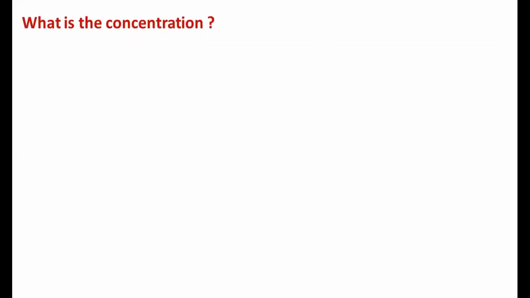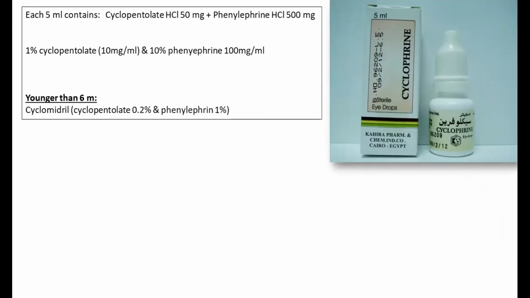And we have here cyclophrine, and what are the concentrations? Again, this is basic knowledge, so you have to be aware, because sometimes in younger children, you have to dilute your eye drops, especially because of phenylephrine, because the commercially available is 10%, so you have to dilute it. This is really important if you are using the eye drops for ROP screening. You have to dilute it.